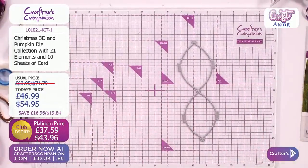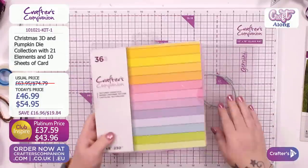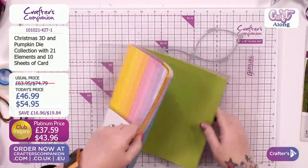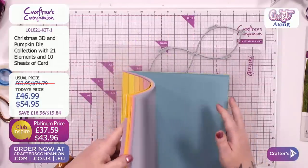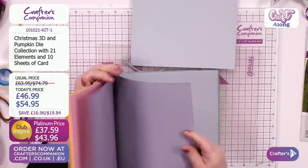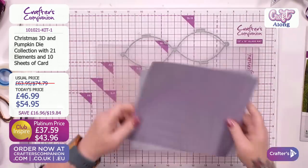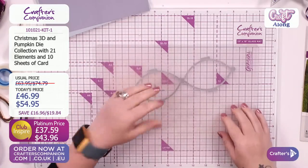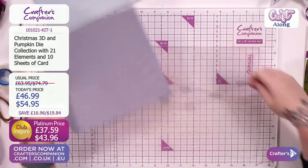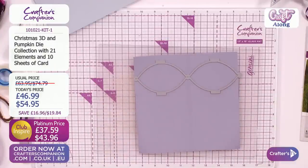So we will put this together for you. I'm going to use some of our textured cardstock, and we will use two purples, two different shades of purple. I find these easier with either a thinner cardstock or one of our papers. Do I have a big piece? Do I have a big pad? I have a big pad. Bear with me.